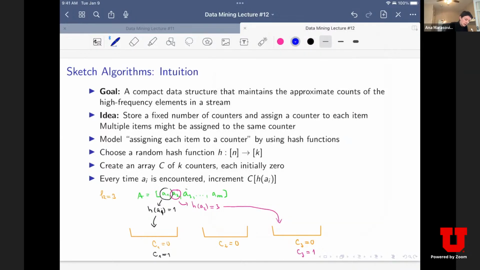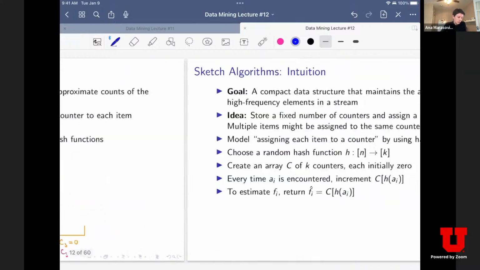You might take your element A3, put it through your hash function, and get value 1, which will end up in the same bucket where A1 had ended up, and C1 will become 2, but not necessarily the frequency of A1 or A3 is 2. So there will definitely be some error here. What we are going to talk about now in this lecture is how much error there is going to be. And we don't want it to be a huge error, right?